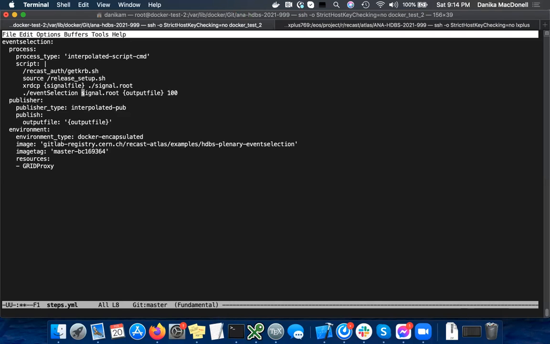And the last thing that I'm going to do is just rename the published variable to something a bit more specific. So I'll call it skimmed signal.